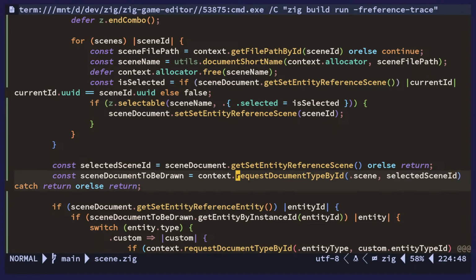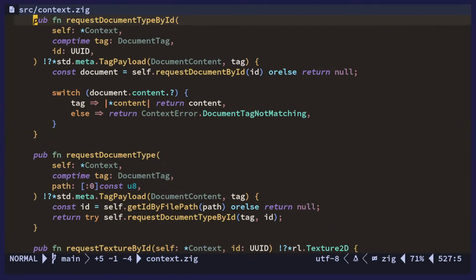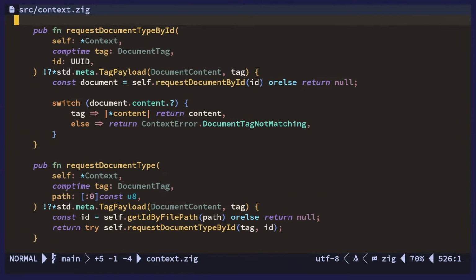And what I'm doing also, now my LSP crashed because I went into this file, but I'm gonna show here. You can supply a comptime tag, which is an enum value, and then you can use std.meta.TagPayload to actually get the type of the tag out.